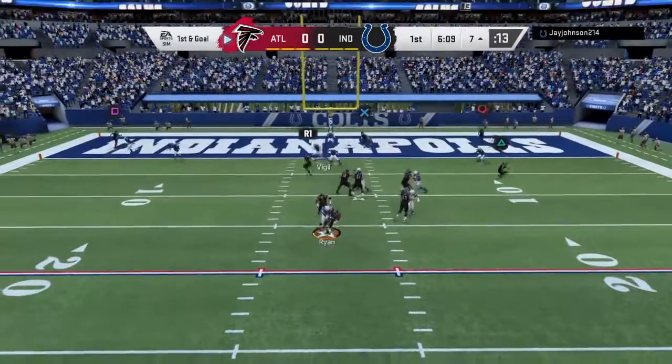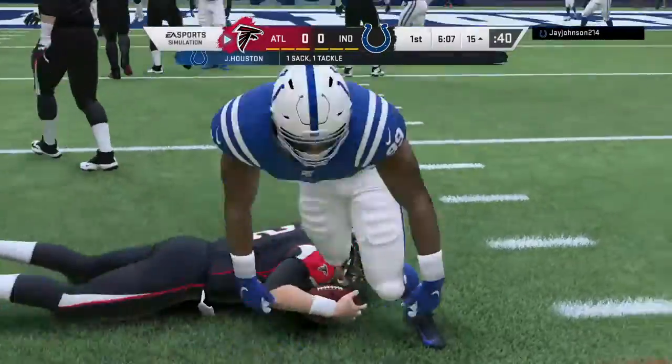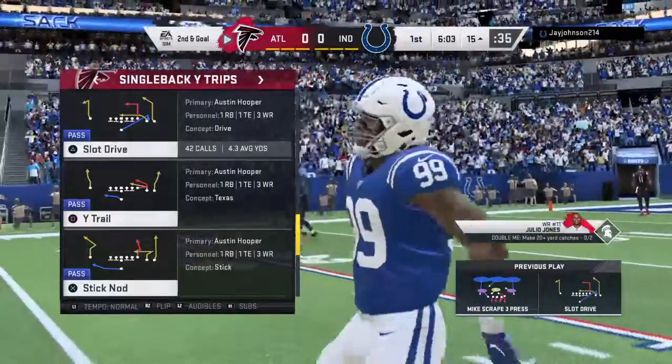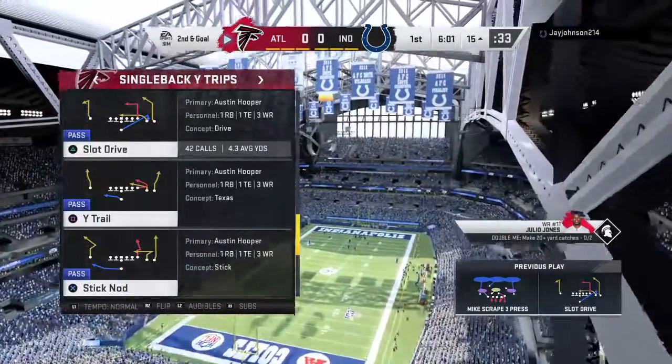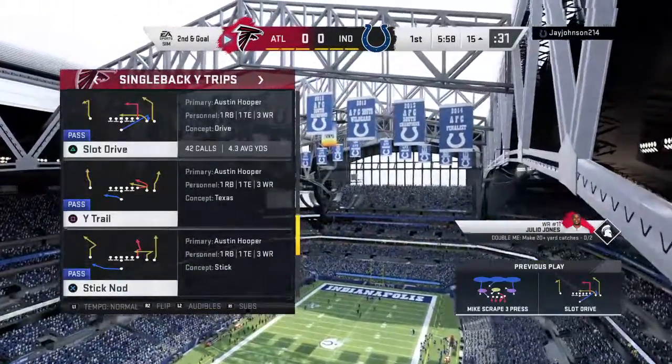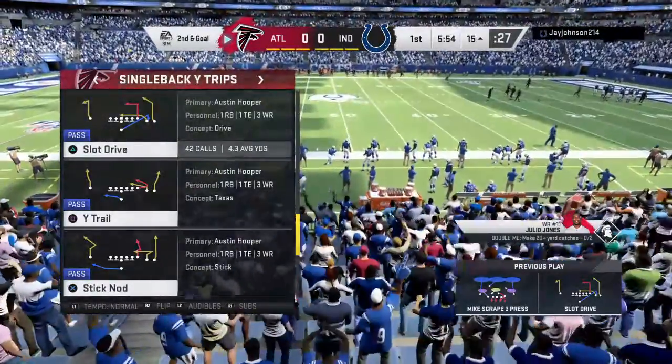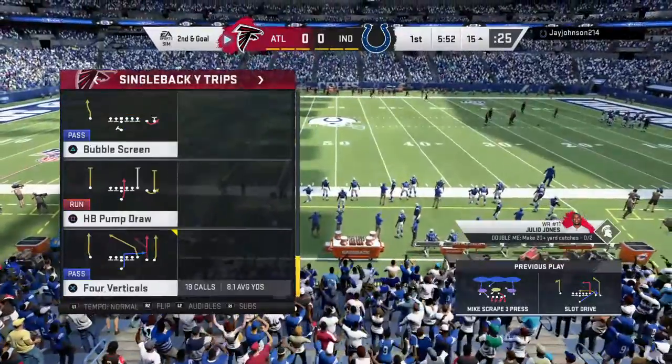Ryan, and he'll be brought down by the Colts. It was Justin Houston, the native of Statesboro, Georgia, with a sack. Well, that was point counterpoint, wasn't it? They decided to throw for it on 1st and goal. Instead, the defense counters with pressure, and the defense wins, getting a big sack.